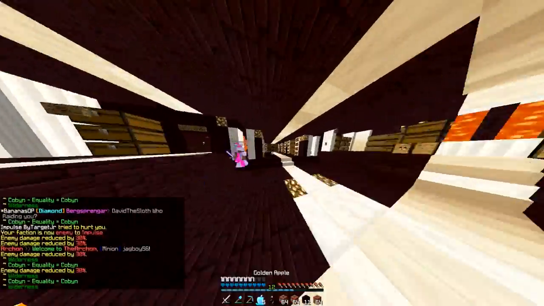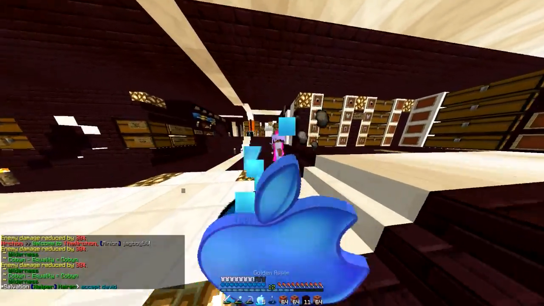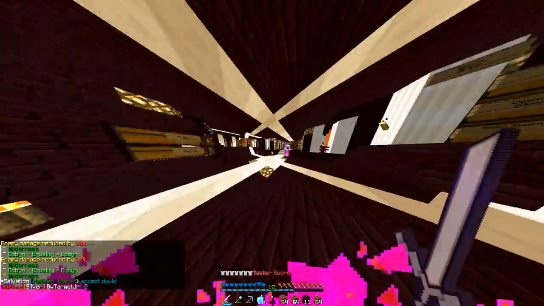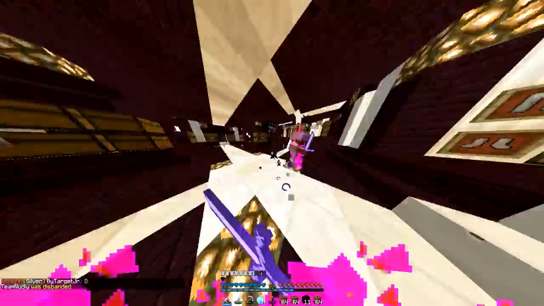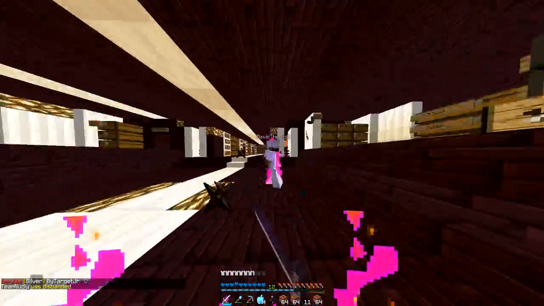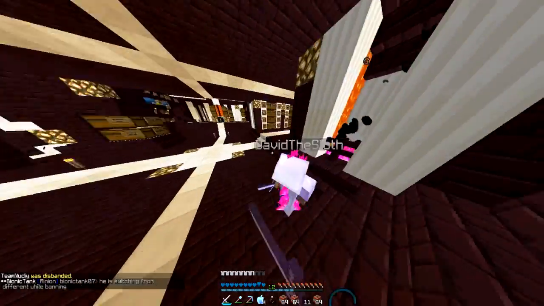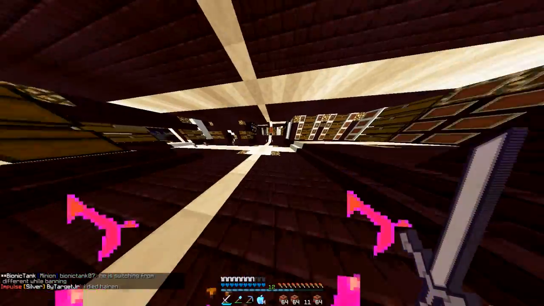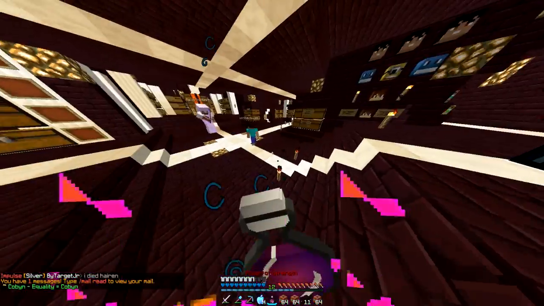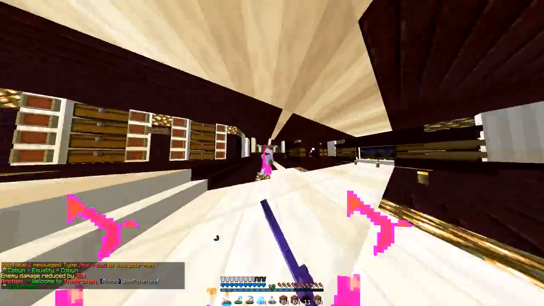Ah, I got a 2v1. Jesus, these guys. This guy hurt his partner. Holy cow. Okay. Oh, God. This is crazy. Die. Come on, come on, come on. Getting shots in. E-chest. I should have a potion of strength 2 right here. I have a strength 2 pot on.